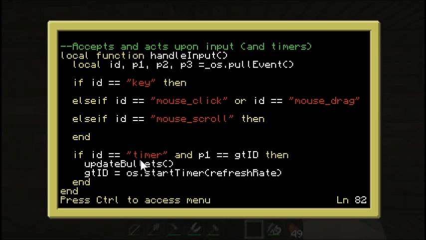You can see at the bottom of the code here we have this thing ID is equal to timer. And this is the game timer. Again, we showed you this in the breakout tutorial the other day, and this should be of no surprise to you. So that should all be fairly simple as it goes.